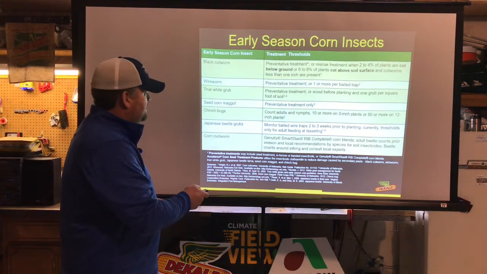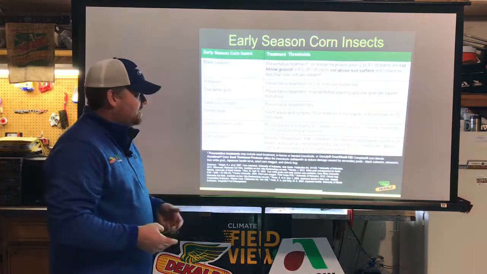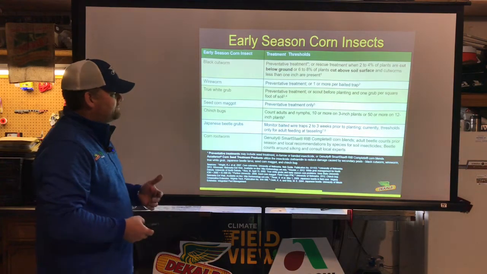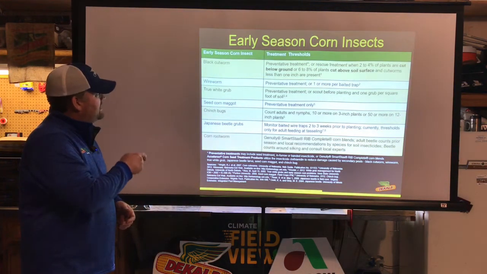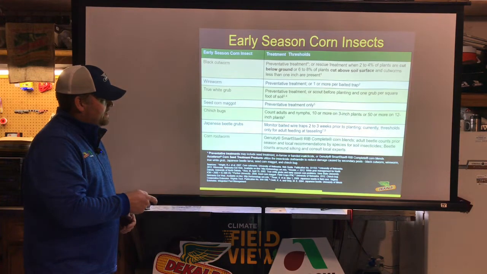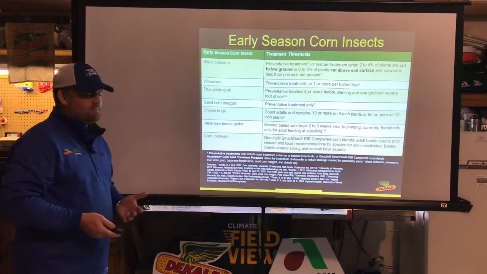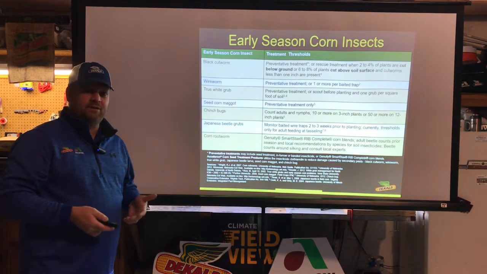On corn rootworm, adult beetle counts: we talked about sticky traps, one way to track those before. Do beetle counts across silking, and consult local experts as well. With this long list of insects up there, you can see down below it says preventative treatments may include seed treatment as well, and then it mentions SmartStax. So, from a seed treatment standpoint, what does our Seed Applied Solutions group actually have that'll help us out?